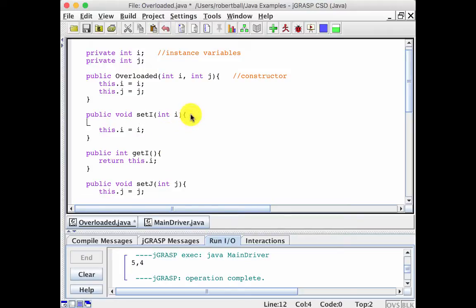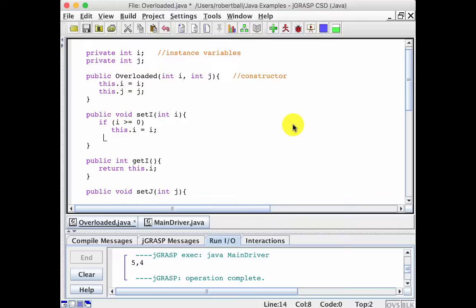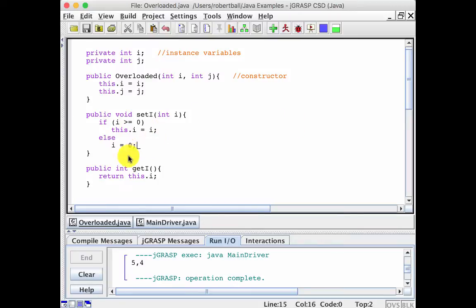Okay, so if i, that's the local one, the one that we're passing in, is greater than or equal to 0, then I'm going to say whatever they pass in is fine. Else, I'm going to say i equals 0. So if they attempt to change i and it's below 0, I'm going to set it to 0. That's what I'm going to do.